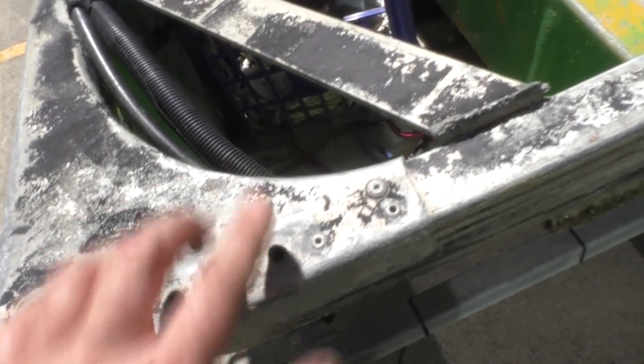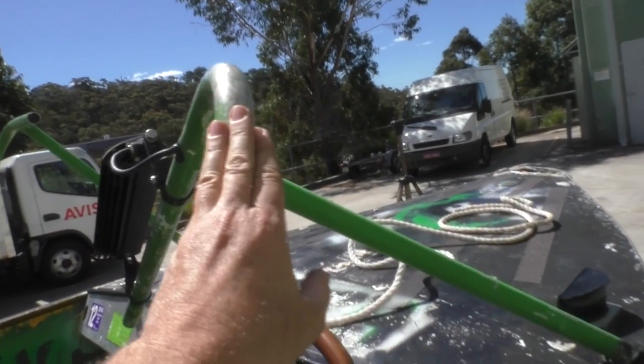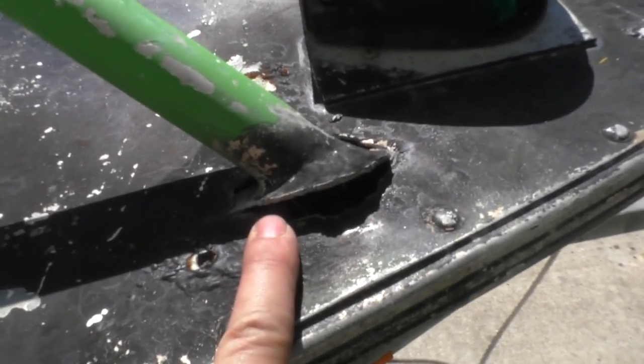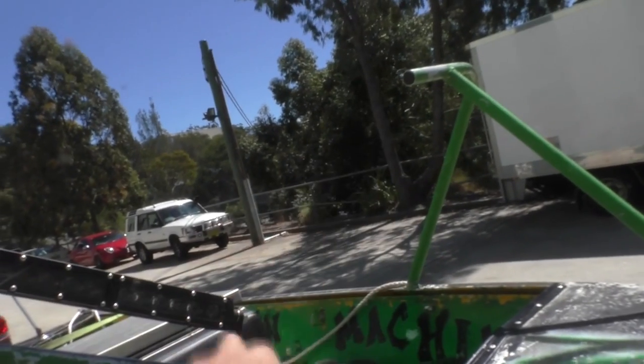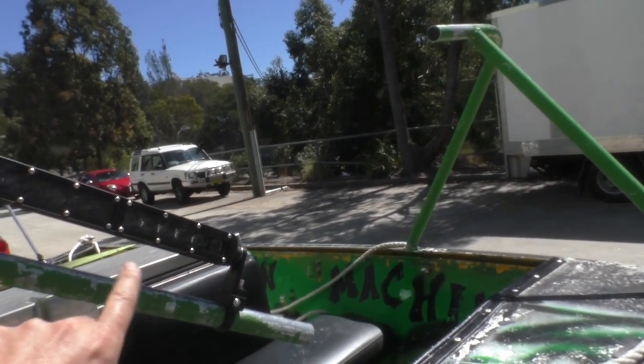Because that came off, I had a line just attached to here, and this has also come off the hull, so that needs welding up. And because all that failed, I tied from the wharf to the far side of the boat, but that meant the boat would rock this way, allowing this side to dip low, allowing this railing to then hit the wharf, essentially tearing itself out of the deck. The other reason this happened is because I had cut this bar to give myself access from the front out onto the bow, which destabilised the whole thing, and I didn't get around to rebracing it before this happened.